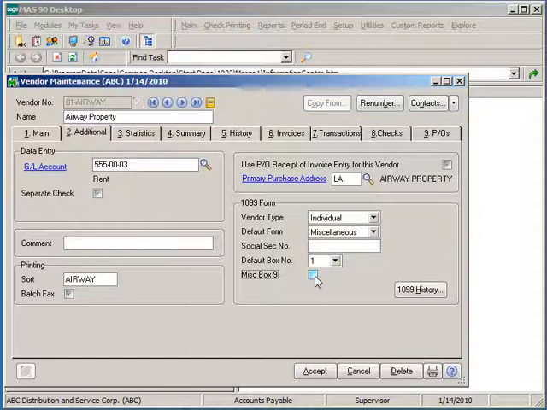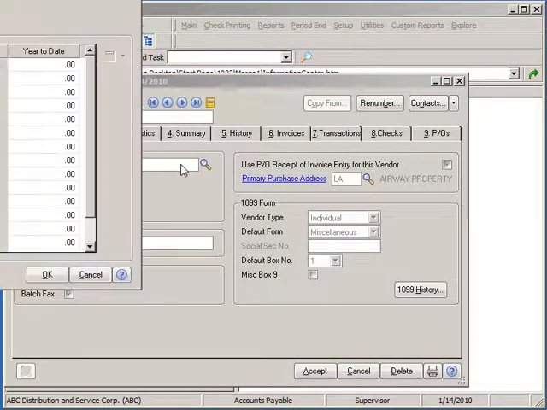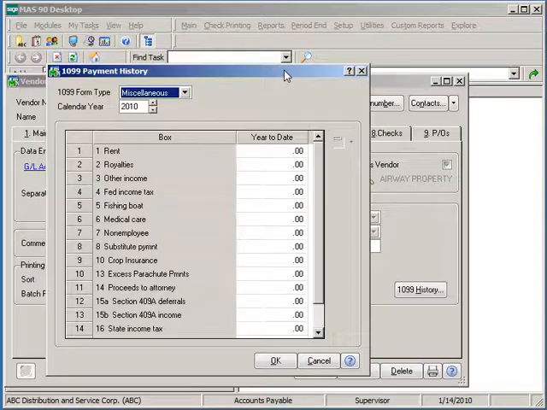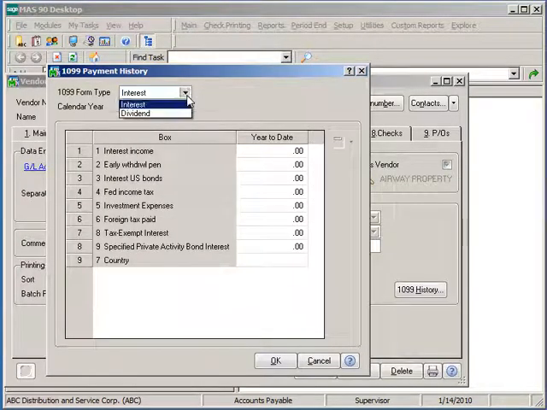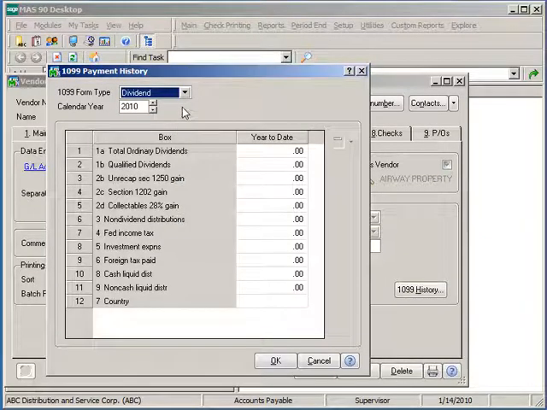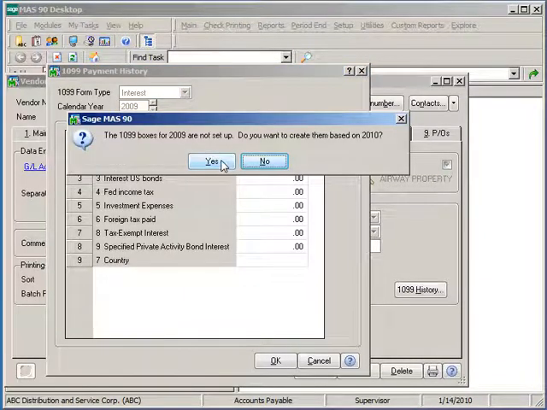Once there are payment records for a vendor created, and that vendor is a 1099 vendor, payment history will be able to be viewed from the 1099 history button. If they have dollar amounts posting to multiple form types, and for as many calendar years as you're retaining 1099 history, you'll be able to select and change between the different types and the different years.